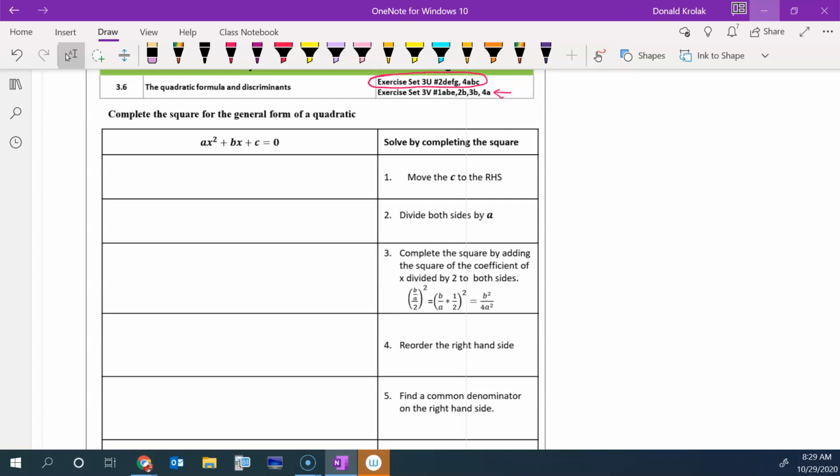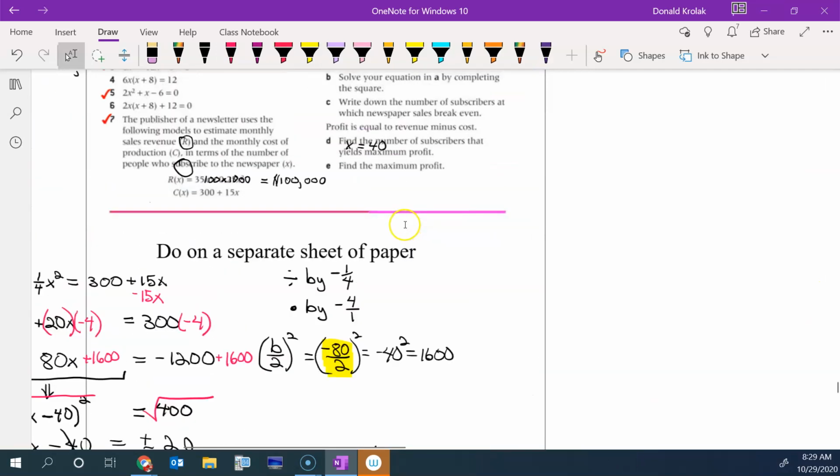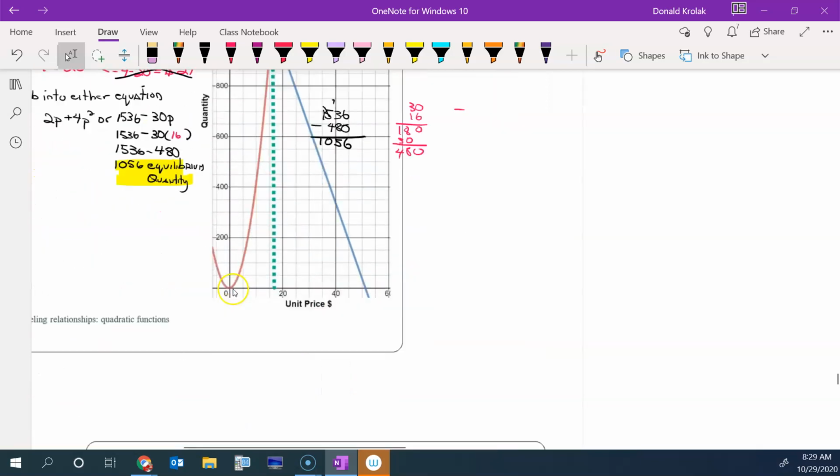Okay, so. All right. So we're going to take the general form. Remember, we learned 3 different forms of a quadratic: vertex form, intercept form, and general form. Okay, so we're going to take this general form equation and we're going to perform the process of completing the square on it. So completing the square is what we've been doing for the last couple of days.